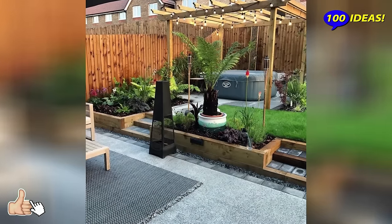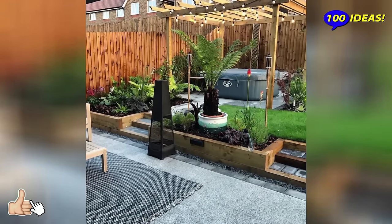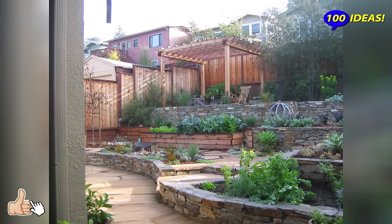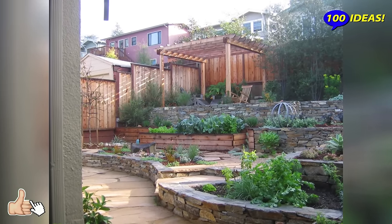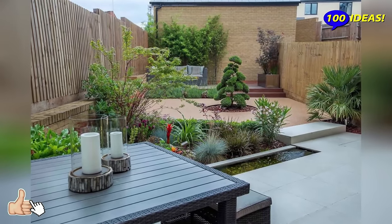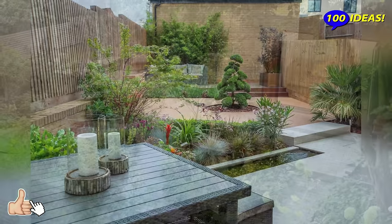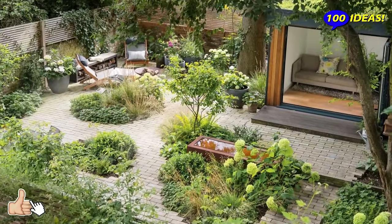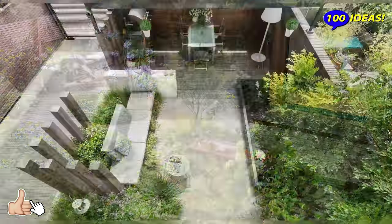Garden paths should bend along the side, winding between flower beds and decorative elements, which will expand the boundaries of the site. You can complement the paths with floral arrangements, multi-level planting of dwarf trees, shrubs and flowers. You can create a composition yourself or choose one of the ready-made options as a basis.